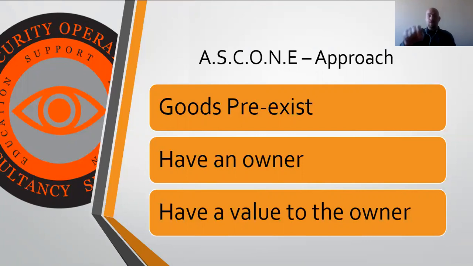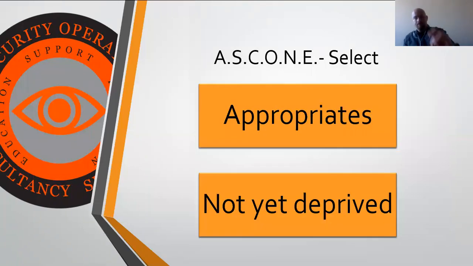So they have an owner. So the goods belong to us. And if there's a price on them, which there is on most things in a store, they have a value to that owner. If they're for sale, they have a value to the owner. So by seeing the approach, they're not their goods, they have an owner, and therefore they have a value to that owner. And that's what the approach is about. So we're looking at what it's without the consent of another is what we're looking for there.